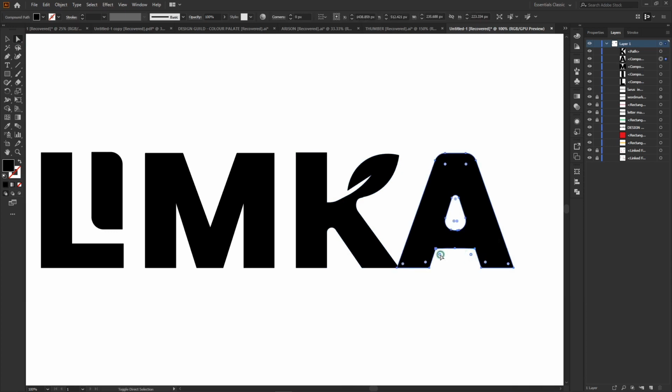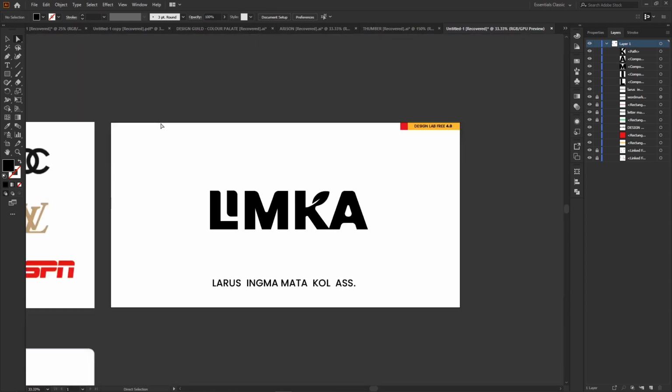So we can click on this and click on this also to style or curve the edges a little, and we can curve this edge a little also, just a little. Should we curve this edge? Let's curve this edge a little, just a little. I think if you are adding too much curves, it makes it look a little bit unserious. So just don't add too much curves to your designs.